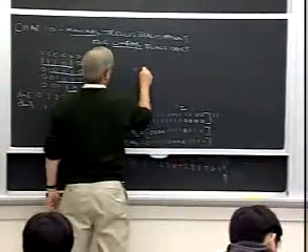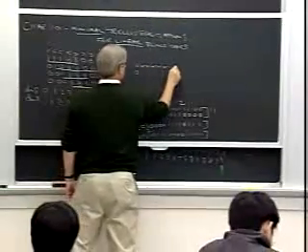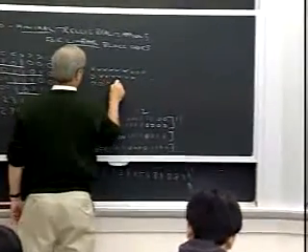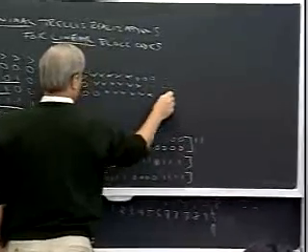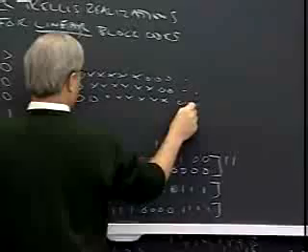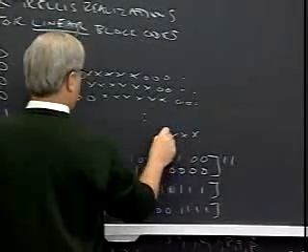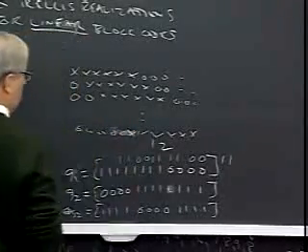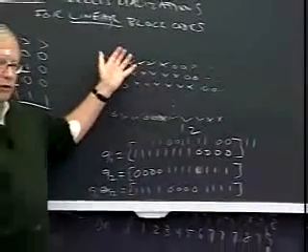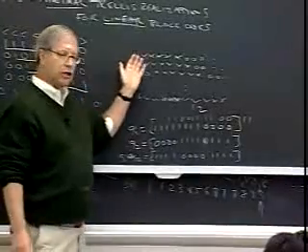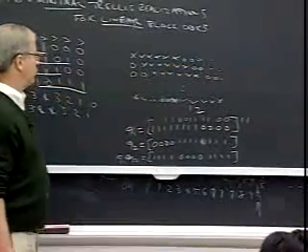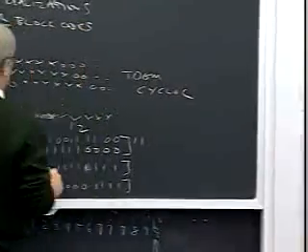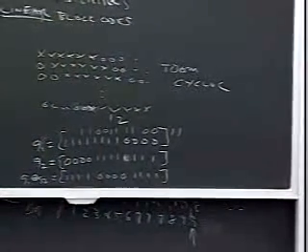It looks like x, x, x, x, x, x, x, 0, 0, 0, 0, zeros, 0, x, x, x, x, x, x, x, 0, 0, x, x, x, x, x, x, x. In other words, the generators are just cyclic shifts of one another down to x, x, x, x, x, x, x, 0, 0, 0, 0. That is a generator matrix. That is a trellis-oriented generator matrix because all the starting times are different and all the stopping times are different. So this is the trellis-oriented generator matrix for a cyclic code in the coordinate ordering in which it is cyclic.